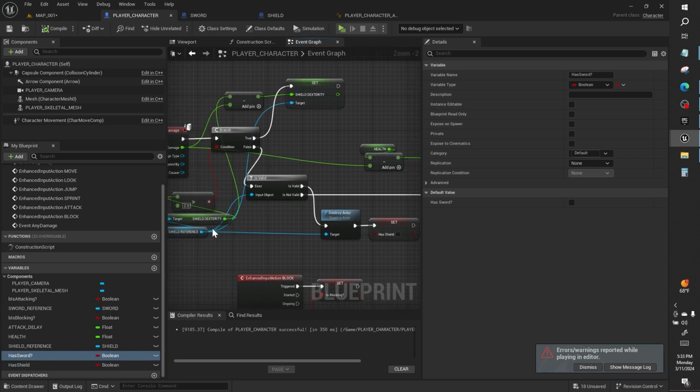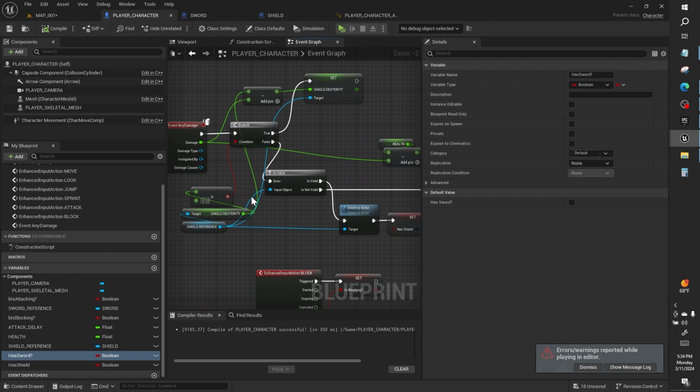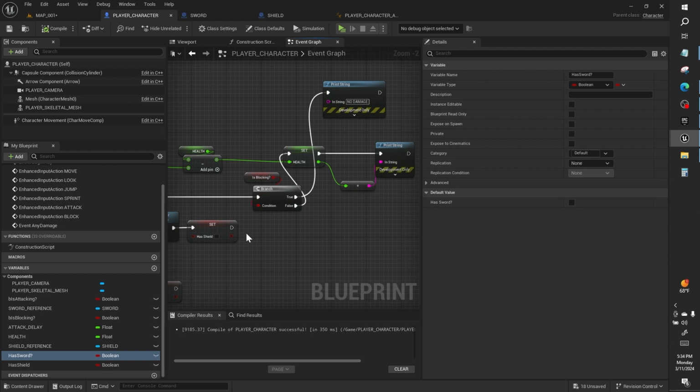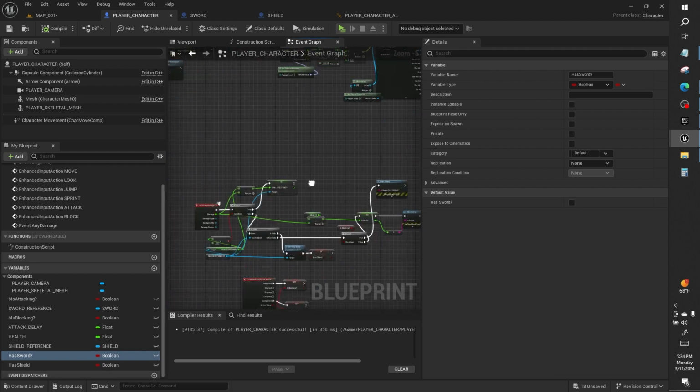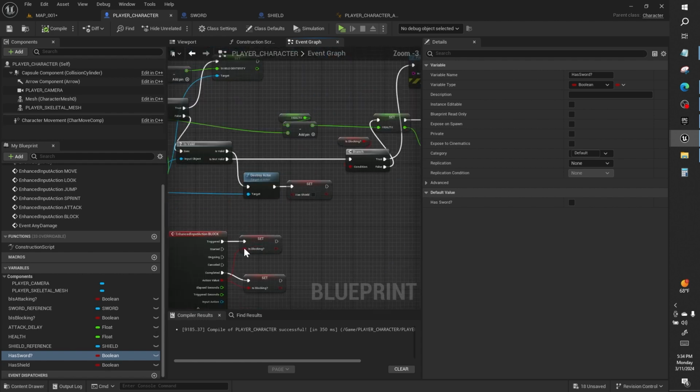If it's the first time, basically we say it's still valid, but destroy it. If it's the next time, it's just not valid. It doesn't have health. It doesn't take away anything from shield dexterity. It's not valid. We're not blocking. We can't block unless we have a shield, so we're gonna have to make sure we can't block. That's why that's the bug. We can still press right mouse button even if our shield is broken, even if we don't have a shield. So we'll fix that. Here's block.